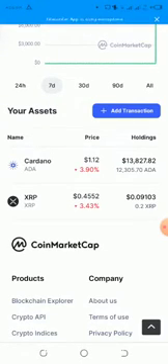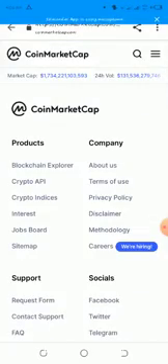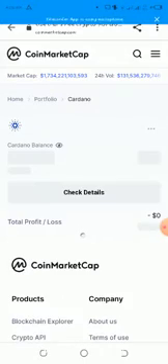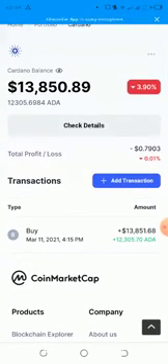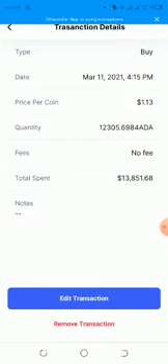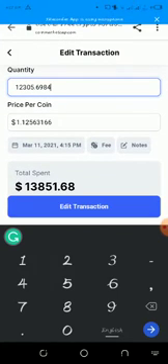So let's say I sold part of my Cardano, which is ADA. I click on this middle where there is price. It's loading. Hold on. So when you sell, you want to come back here to edit. So you click on this buy, and if you want to remove this transaction, you click on remove transaction. If you want to edit it, like you sold part of your coin, you click on edit transaction, then you edit.